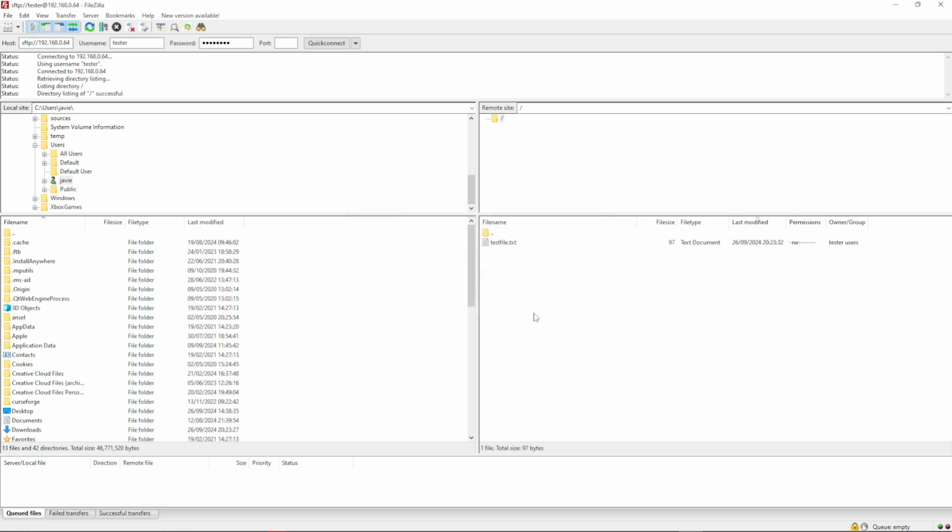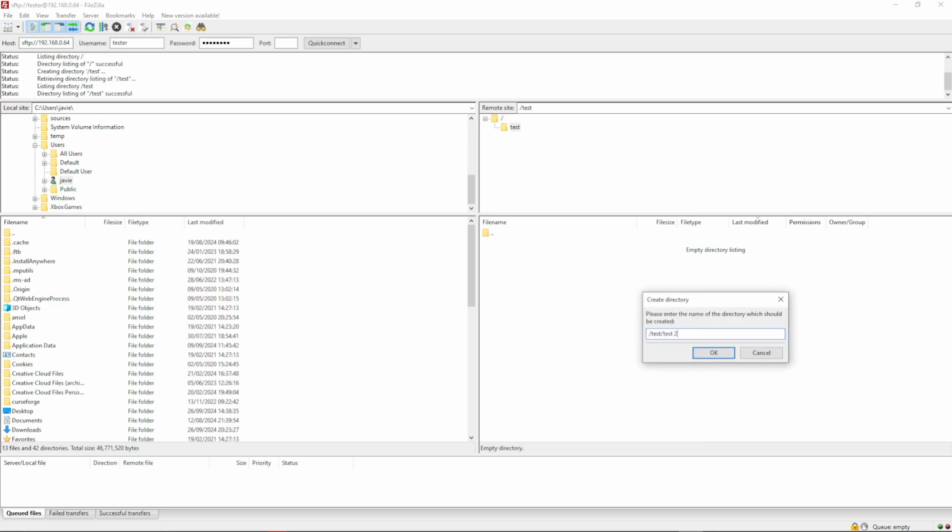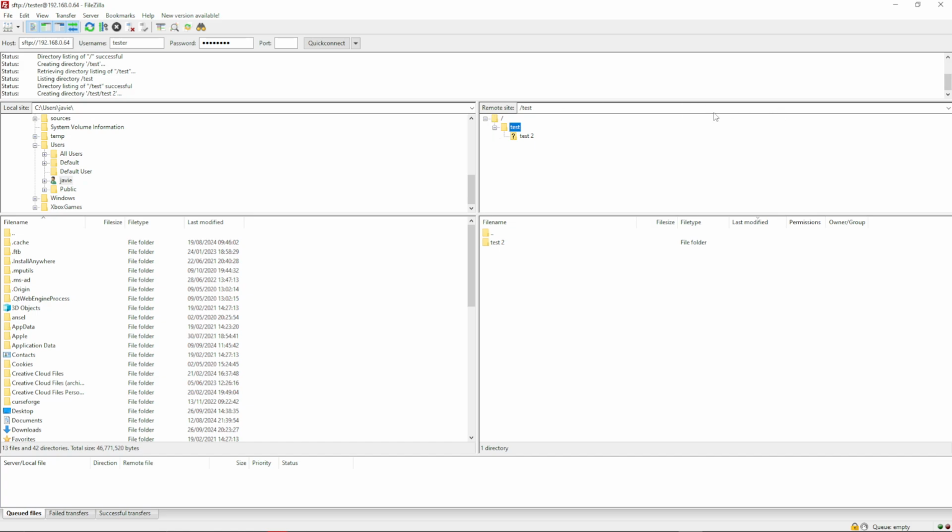Okay. And now what you're hoping to see up here is connected to the IP you've put in, retrieving the directory, successful. What you can now see on the right-hand side is your server. So I could create a new directory in here and it could be called test. And then in here I could create another directory called test2. And what you can basically see here then is your tree. So this top bar, this is your file tree. You can see where we are.